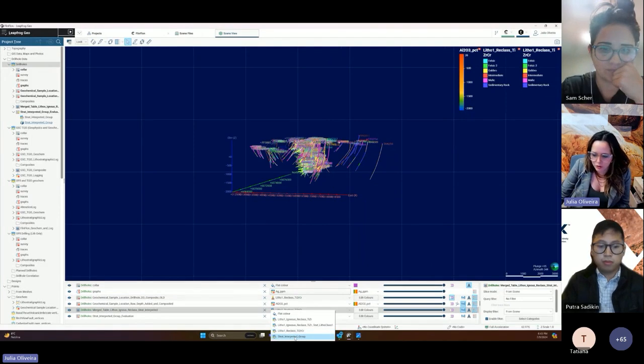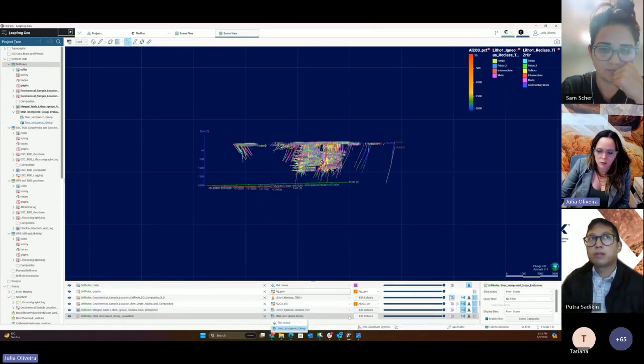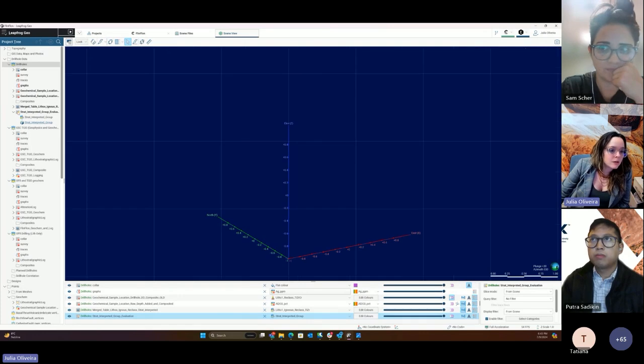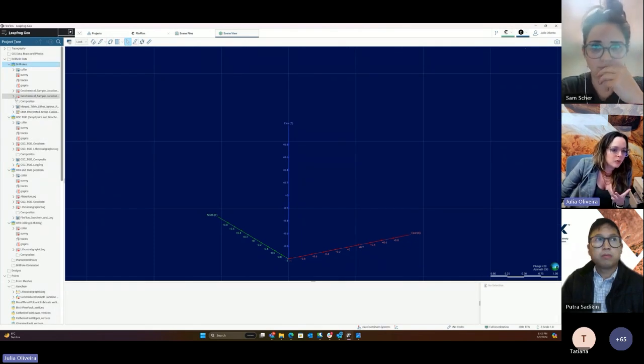And what I want to show you guys is one of the tables that I went crazy with. Too much data can be dangerous too, because you look at that and you don't even know how to start if you don't know the geology, right? You get super, super lost. So I started asking myself, what should be my first step? I have too much data. I don't even know how to begin.